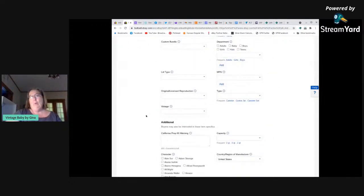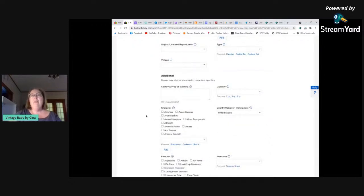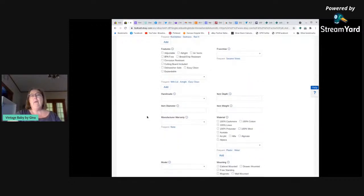Yeah, I figured it probably was double stitch because it's going to be at least 30 years old, probably, if it's going to be single stitch. But technically, people think anything over 20 years old is vintage. So if you want to list it as vintage, go ahead. But make sure you put in there that it's double stitch, so that way there's no confusion. You don't get a return.